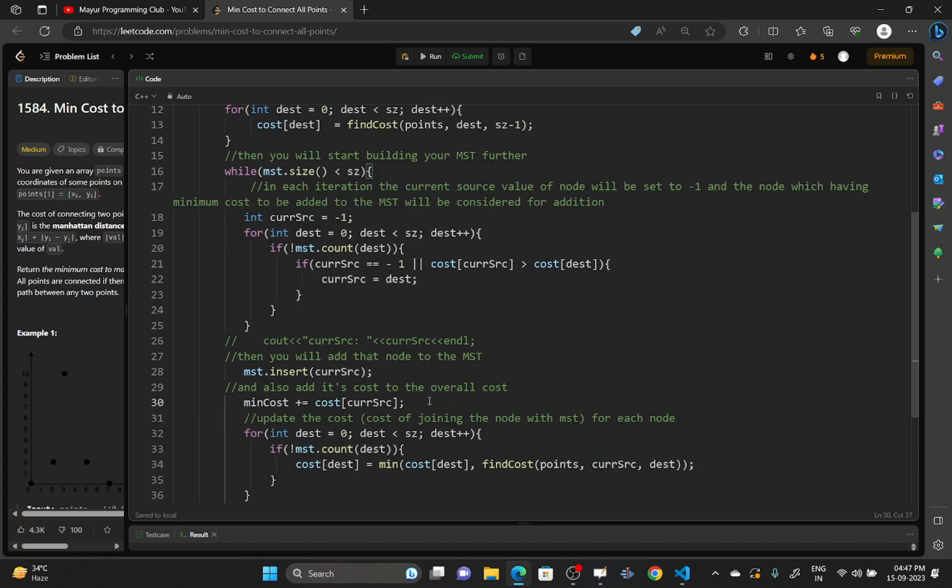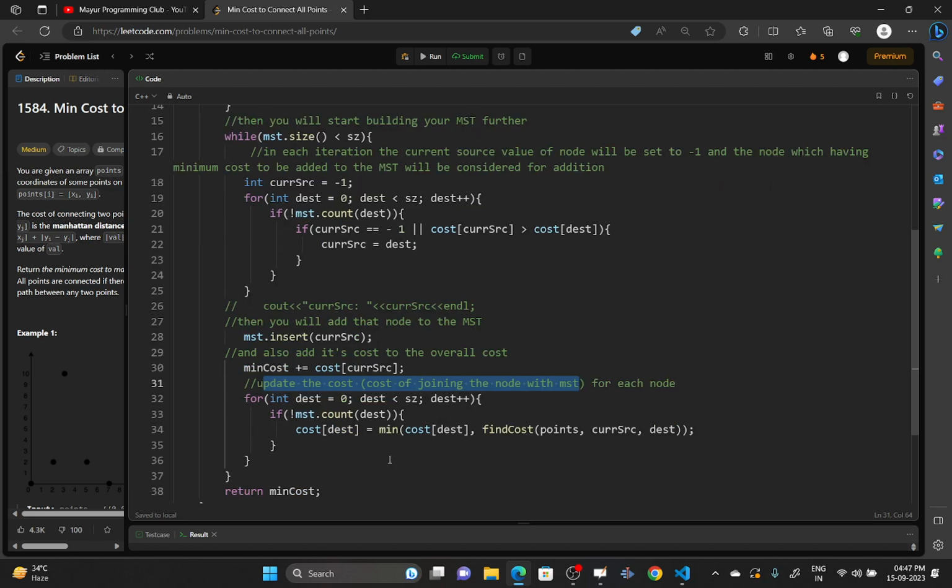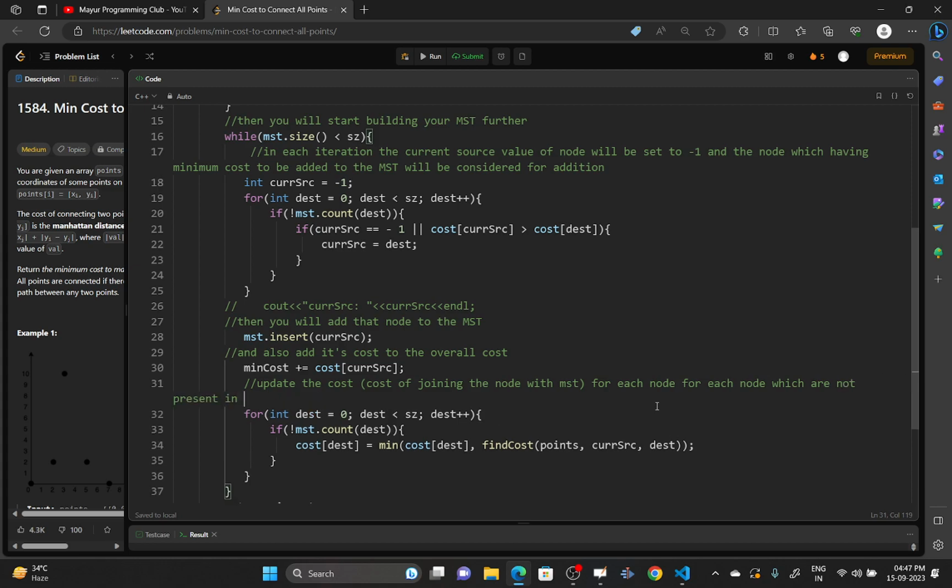Then what you will do is you will update the cost of joining the MST for each node which is not present in MST as of now.